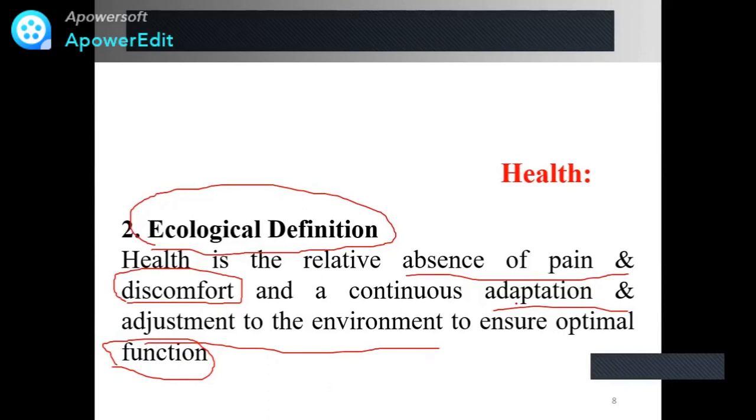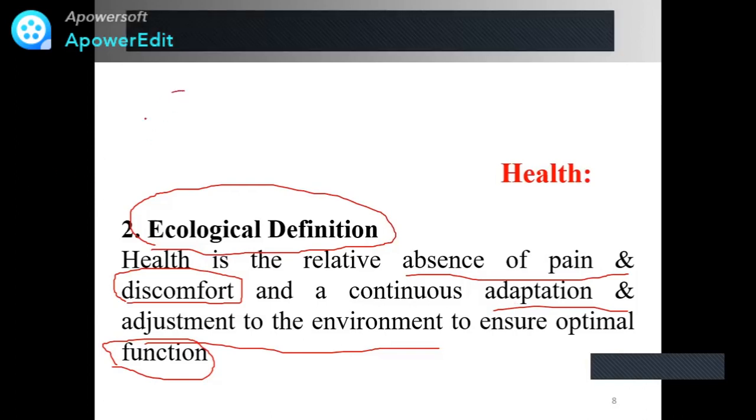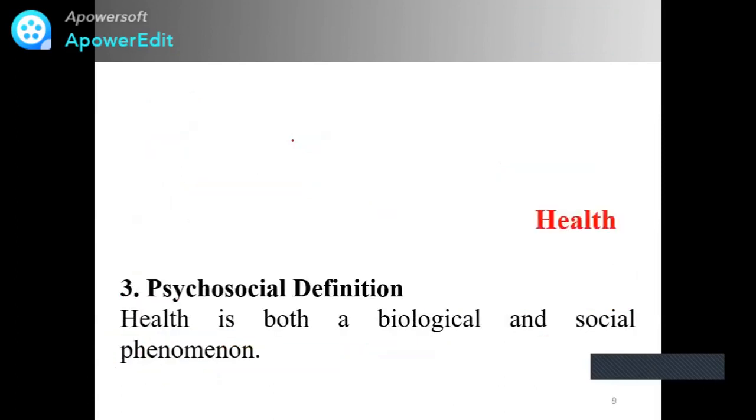According to ecology, health means a dynamic equilibrium between man and his environment. In the equilibrium, here one side is man and the other is the environment. Disease is a maladjustment of the human organization to the environment. It's a maladjustment of the human organization to the environment. This is the second idea.